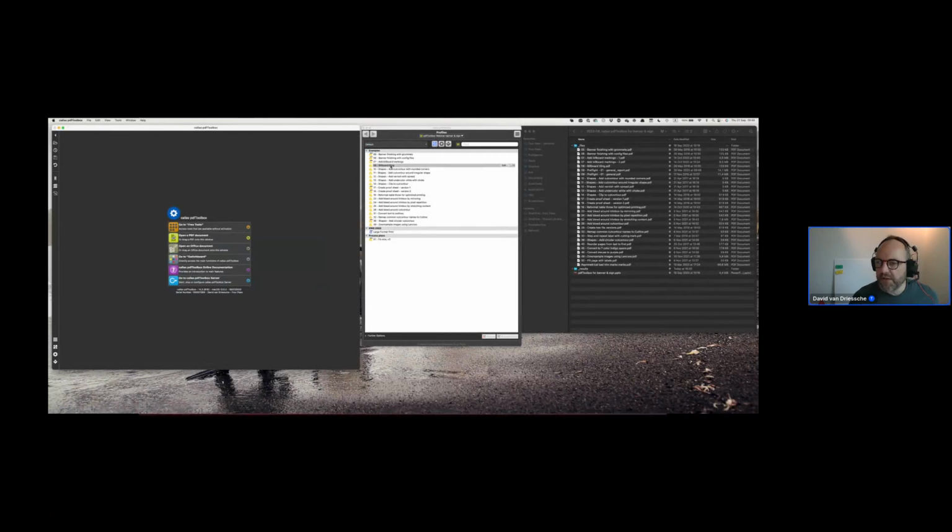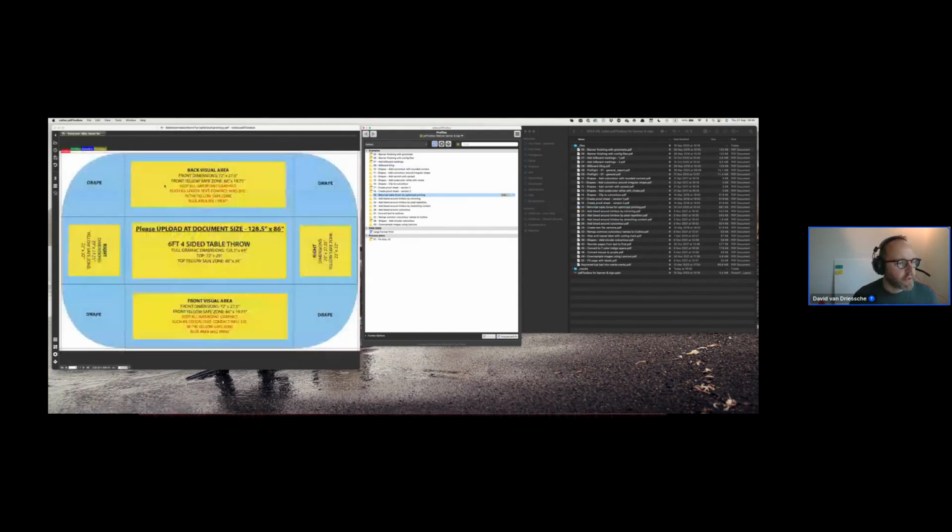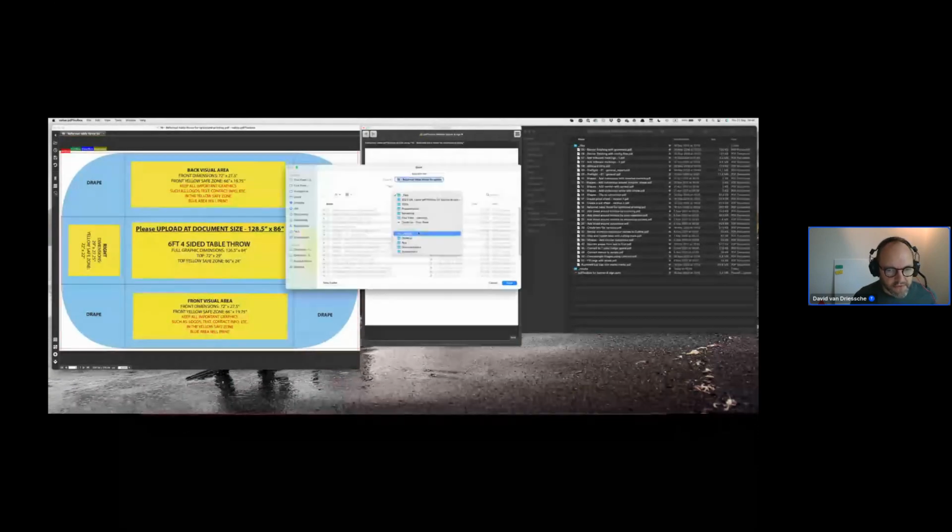What I showed you is a standard functionality, but I want to show you something else that looks a little bit like tiling, but it's a little bit weird at the same time. So here I have a table throw. Imagine that this is a piece of textile that you can throw over a table, and it has some marketing information in all of these yellow boxes.